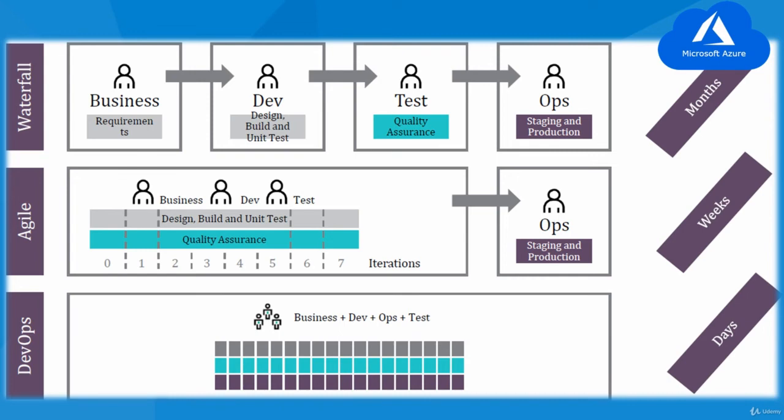But with DevOps, we can have everything integrated in the same phase. Businesses can raise their requirements anytime. The development team can work on various segments of code anytime, and the testing team may test different sets of code at different times or units. So they can work in parallel, and the output is delivered within days.